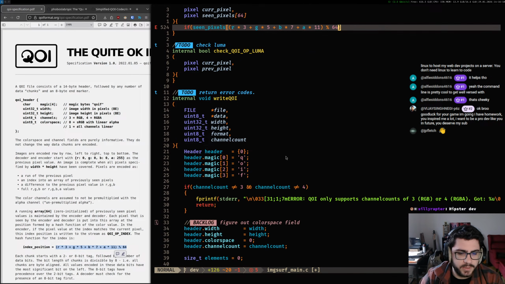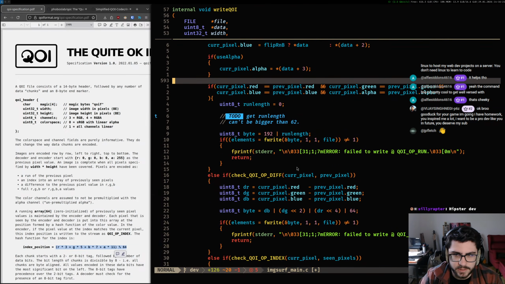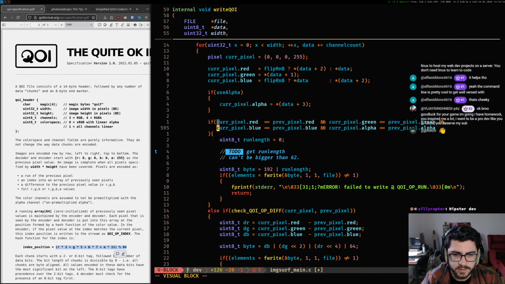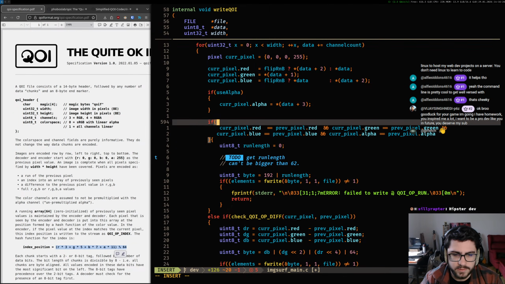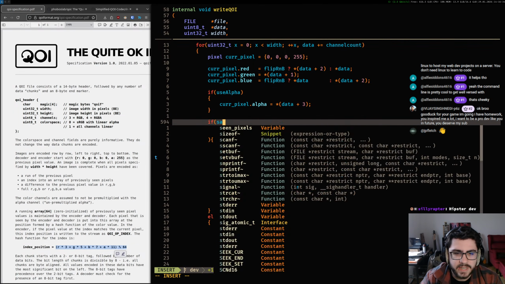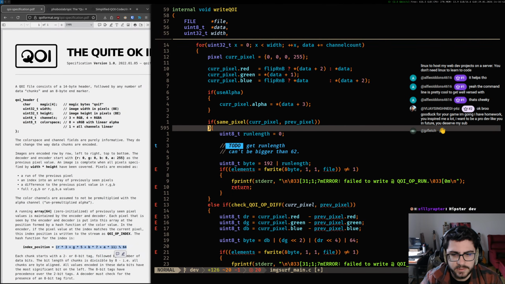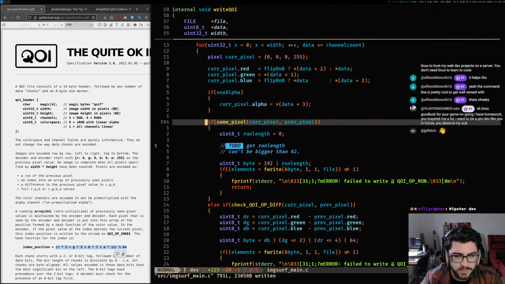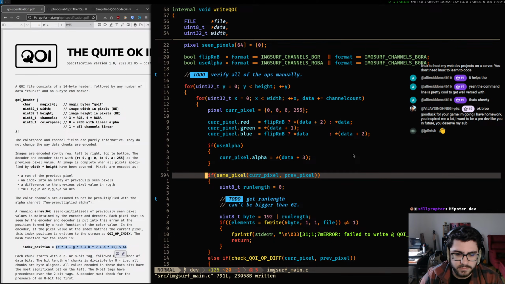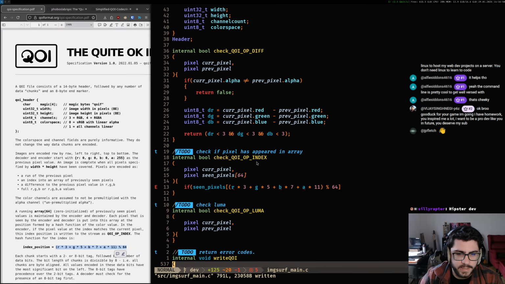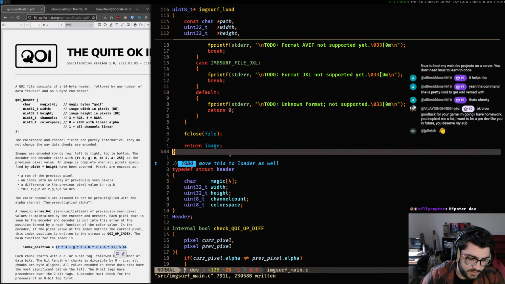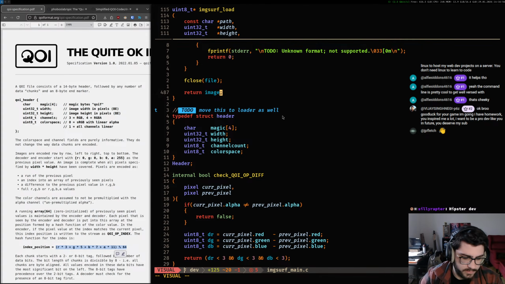I should probably write a quick comparison function. If same pixel, I guess if same pixel, current pixel, prev pixel, and then do that. And then just make a, this is a little weird here, but hey, I don't care.